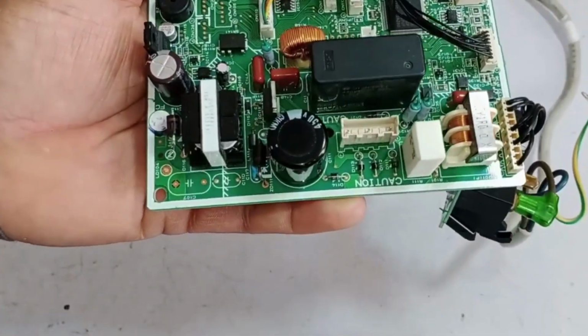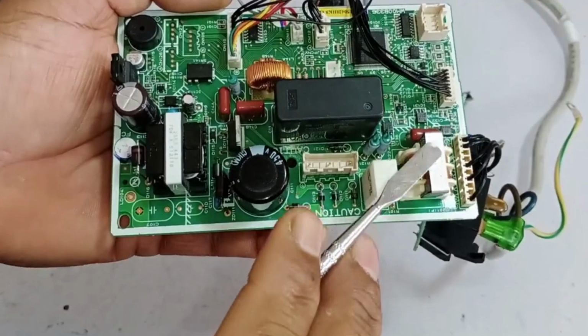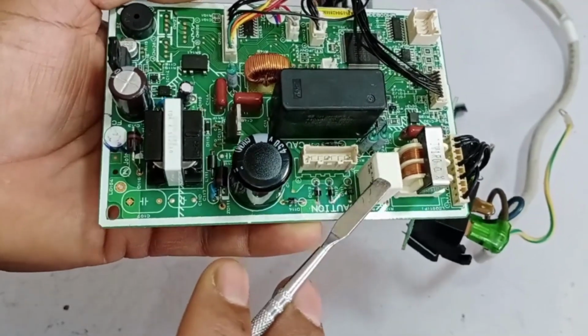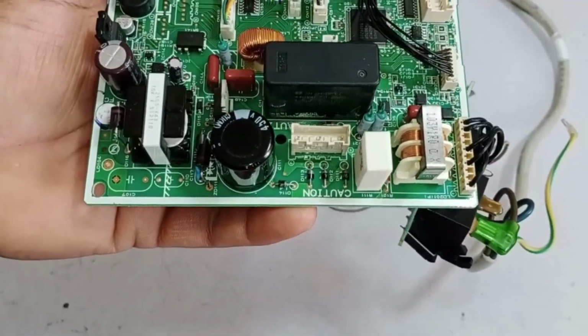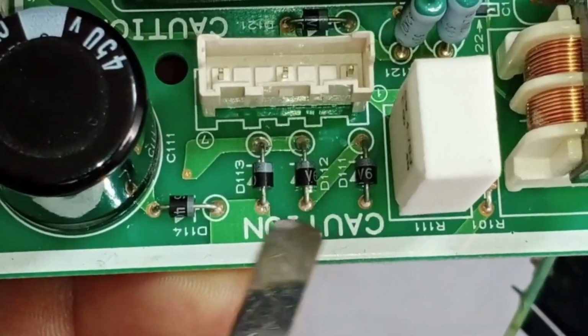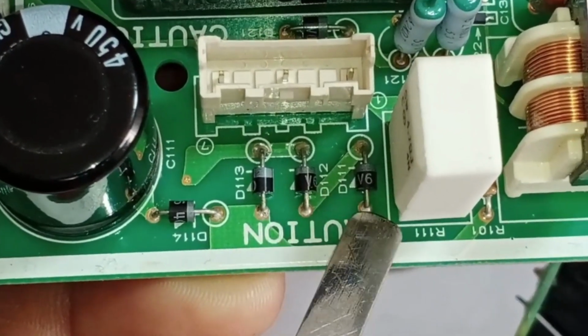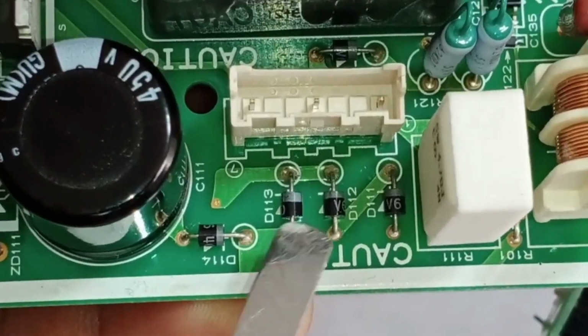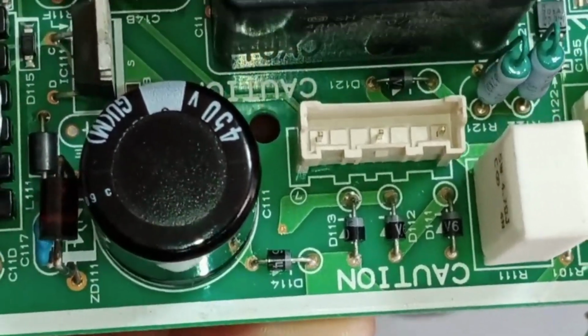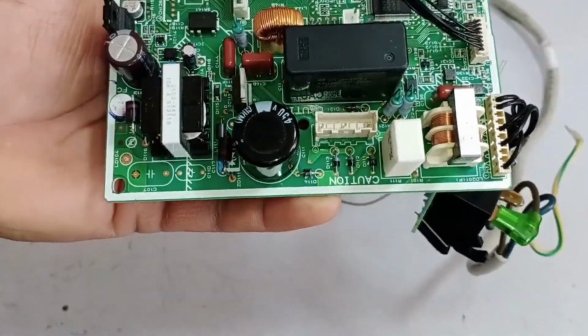But before getting to it, let me tell you that if the electric line is reaching up to the filter, and the overvoltage reactor and resistance are also perfectly fine, but despite this, the PCB is still not working, then the issue could be in its rectifier system. In rectification, you should check the diodes. If even one of the diodes is faulty, or if all the diodes are damaged, then the AC voltage will not be converted to DC, and the system will not function.